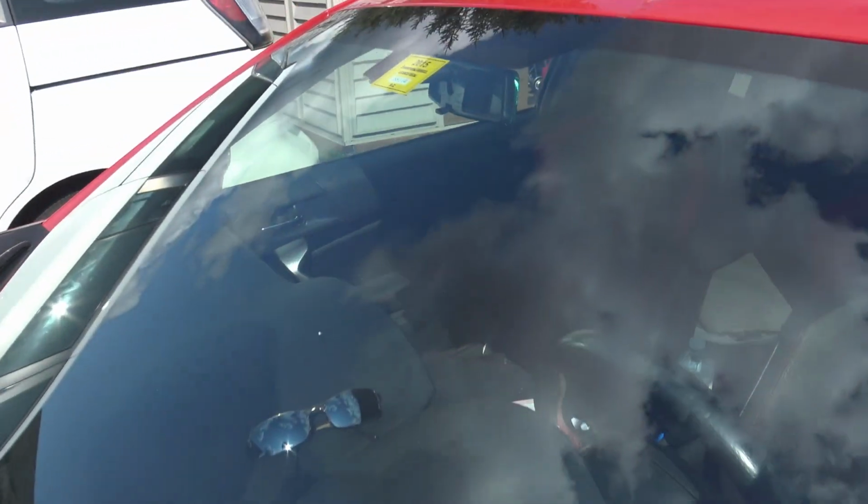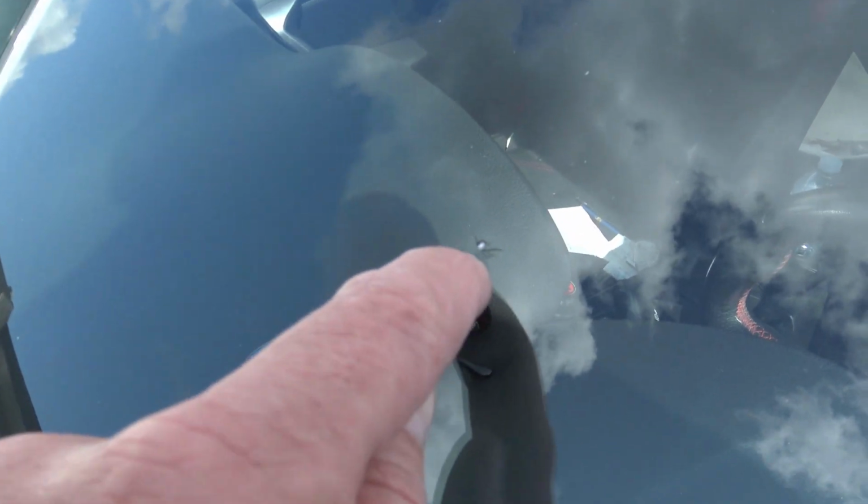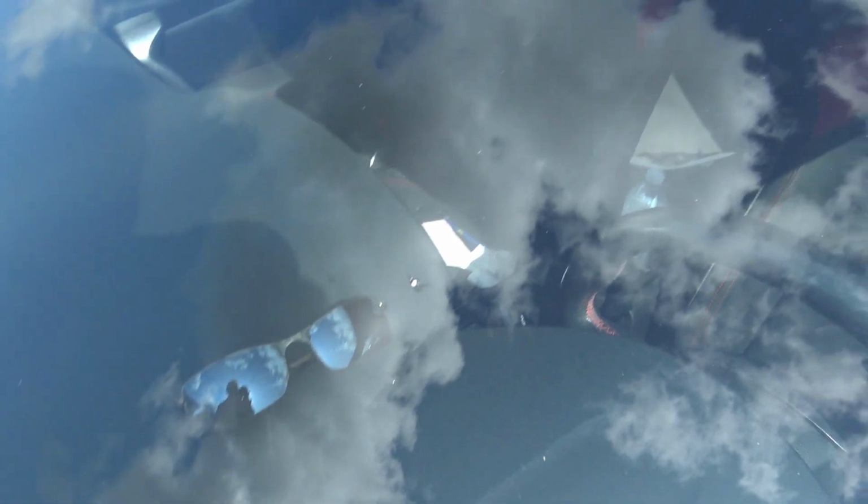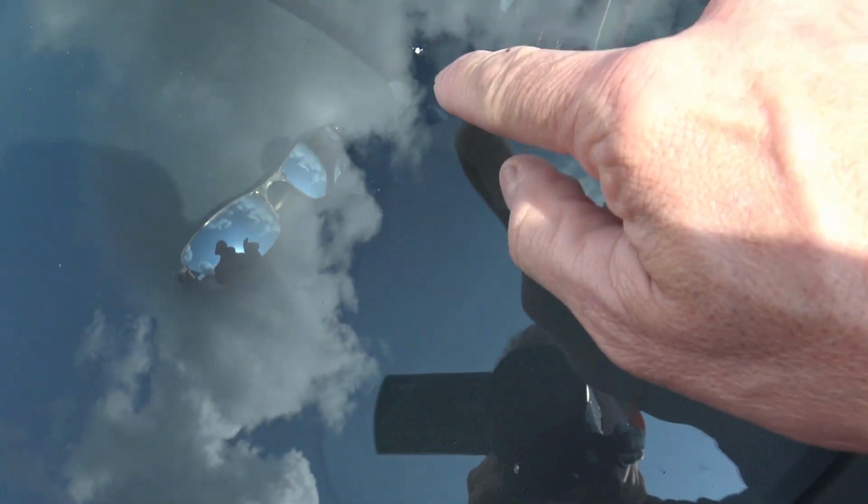I'm calm now, but here's the problem. We got a little star from that rock that hit my car. Can you see that right there? Don't know if you can see this right there.